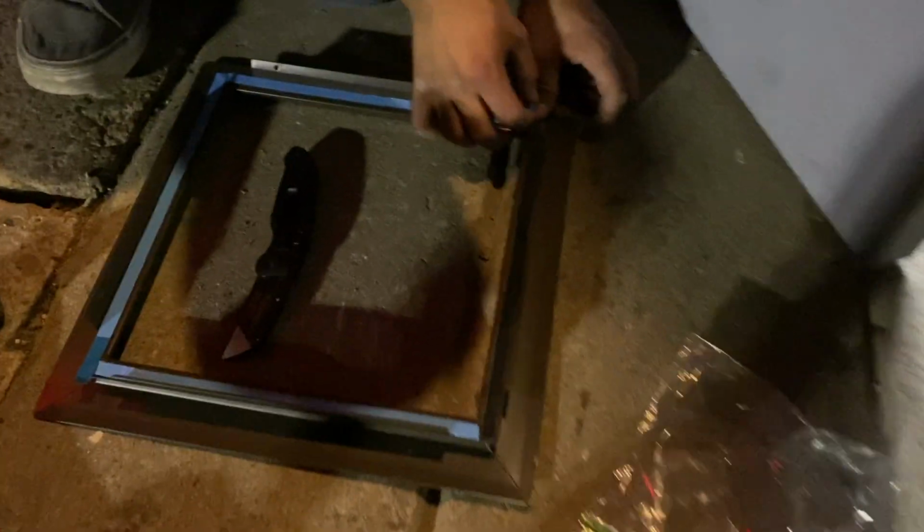All right, so here you're going to learn how to install what? Here we're learning how to install a window onto one of these commercial doors.